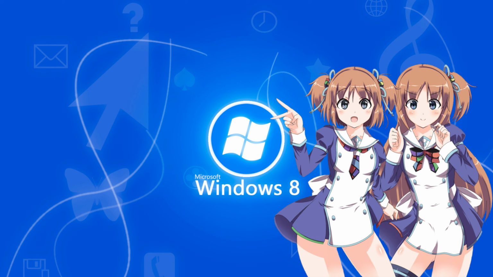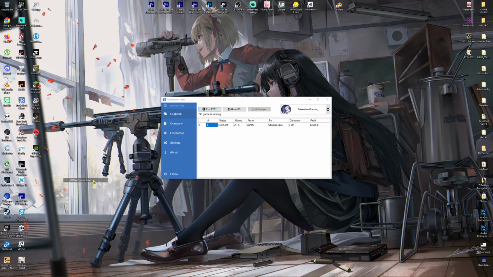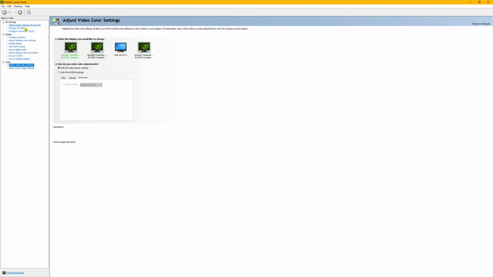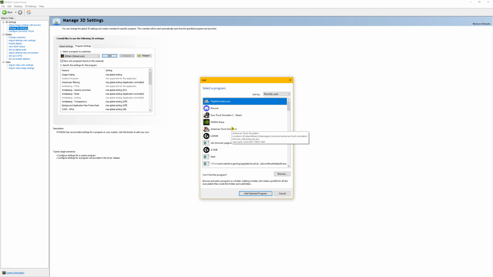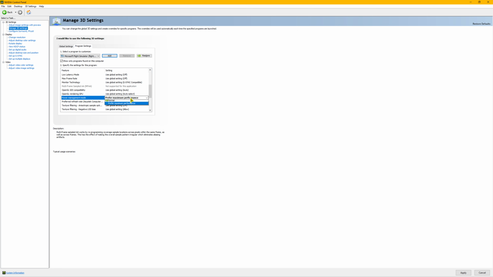Okay, time to do some NVIDIA control panel. Oh, okay, sure. Properties. Nope. Primary monitor. Time to jump into the control panel. So go into 3D settings, program settings, add program. Microsoft Flight Simulator EXE. And then off for FXAA. Then MFAA. Prefer maximum. Use 3D.